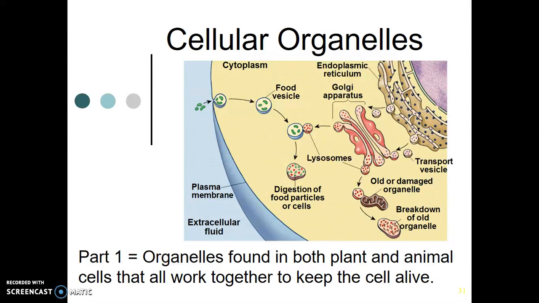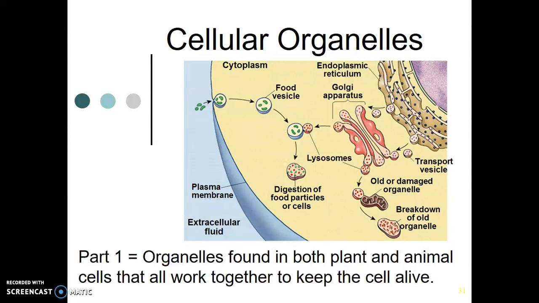So most of these organelles that we're going to be studying in the next couple of days are going to be for eukaryotes only, because eukaryotes are larger, they're more advanced, and so they have a nucleus and membrane-bound organelles, or all the little bits and pieces. So the word organelles means little organs, and that's what these guys are. They're the little organs that function inside of the cell to keep it alive.